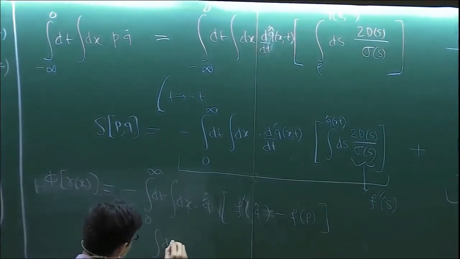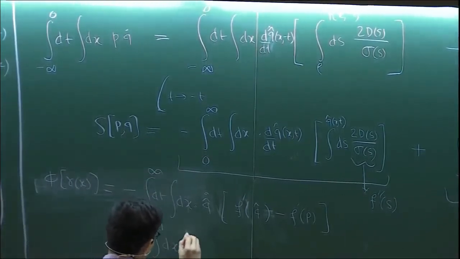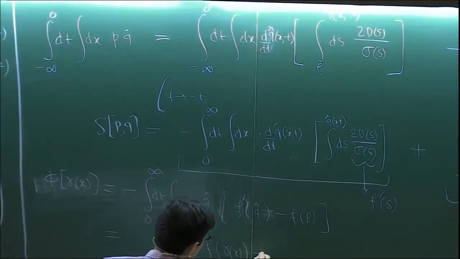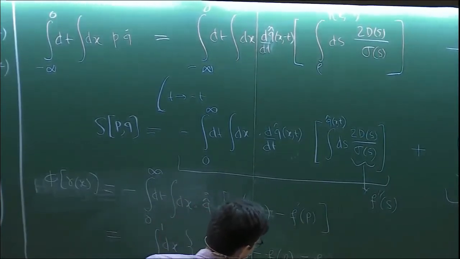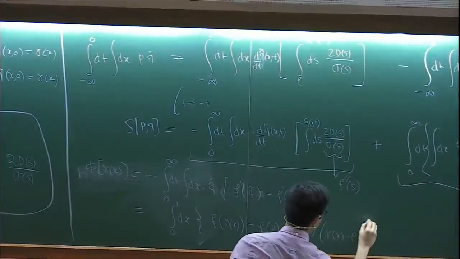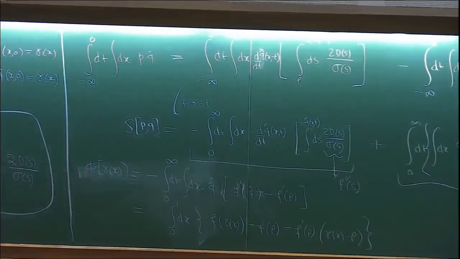Simply, d of this integral dx from 0 to 1, f of rx minus f of rho minus f prime of rho, rx minus rho. So all I did in this problem, which is a repetition of the problem which I solved yesterday, the equilibrium version, is make a change of variable, which is a canonical transform, by which I made the problem, which was an uphill problem, into a downhill problem, where the solution was trivial.